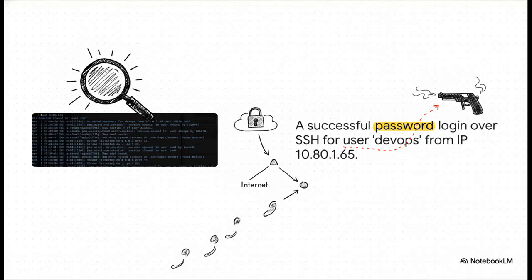And look at this. This is the exact moment they got in. This is a real log entry. This is what it looks like. You can see a process here called sshd. That's the secure shell daemon, the service that's always listening for SSH connections. And look what it says, accepted password for devops. It even tells us where the connection came from, this IP address right here. Bam! That is our smoking gun for the initial breach.